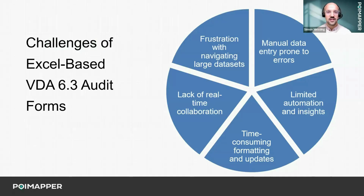So yeah, one of the things that really frustrated myself and many of my peers over the last few years regarding the VDA 6.3 process audit was the huge Excel spreadsheet for these audits that had to be used. We had one person pretty much full time just maneuvering through all the Excel sheets, making sure everything is accurate and ready to be used. Then you obviously had limited automation and insights because it was just a single Excel file, a result page where you also had to type in your findings and the main insights from the audit. Really challenging and time consuming when you really want to focus on the actual audit.